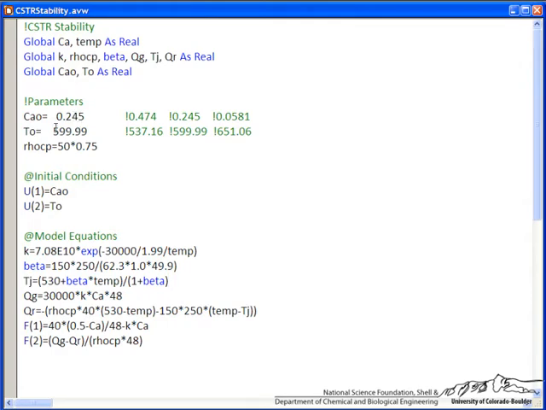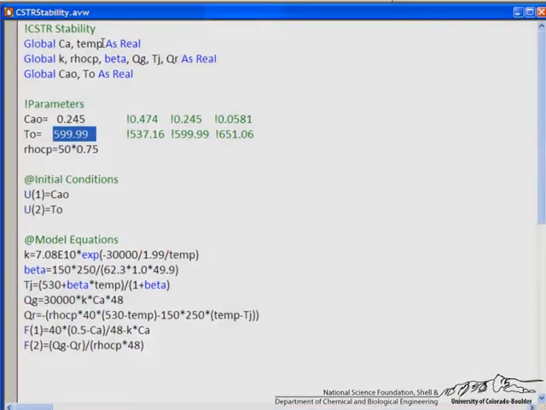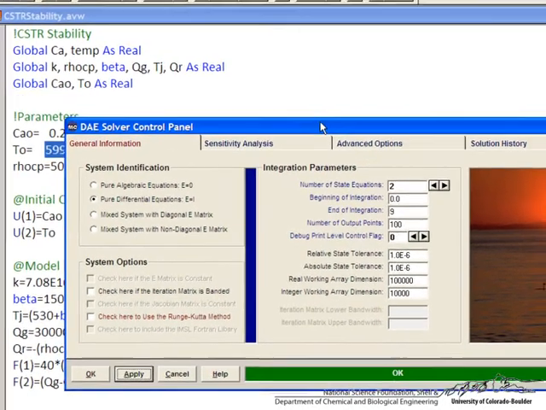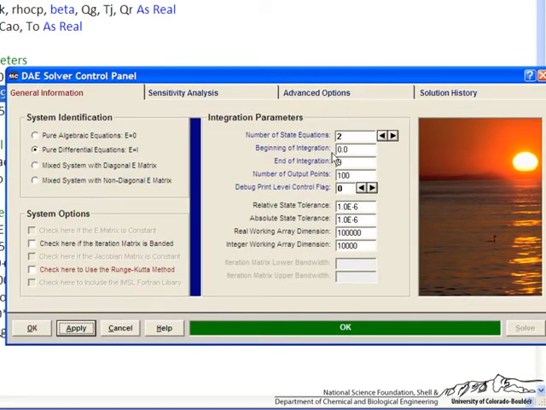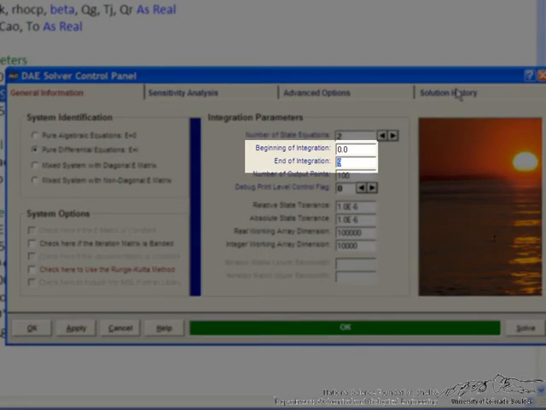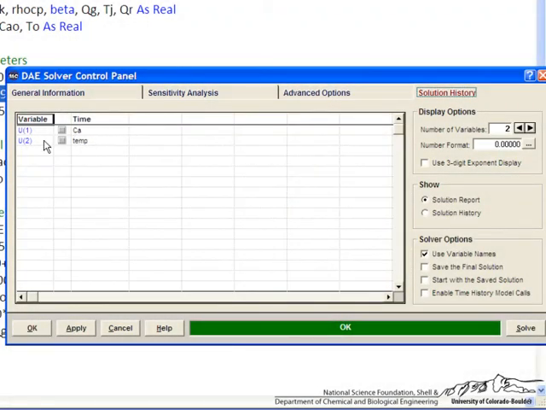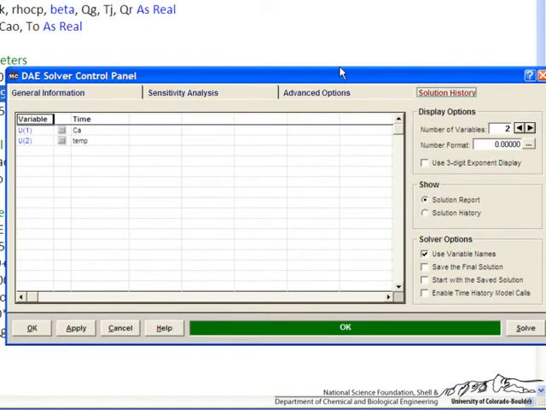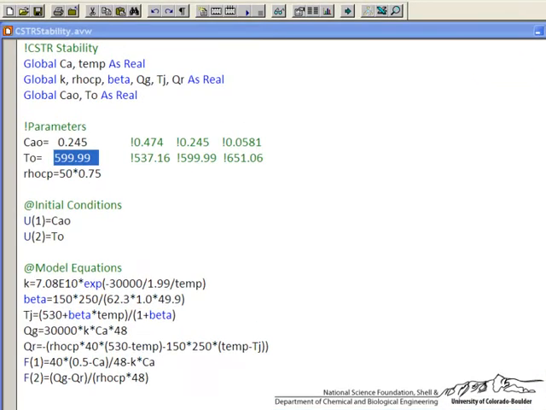So first let's look at the effect of the initial condition. So I've put in the starting point as the middle steady state. If I now ask it to solve, let me just indicate that just in terms of Athena, just pure differential equations integrating up to time of 9, and Ca and temperature are the two variables, and I check to use the variables names in the calculations so that it will not have to type in U1. It's easier to see where the equations come from.